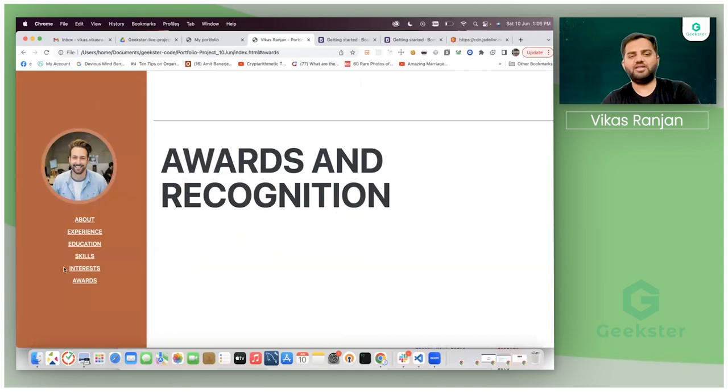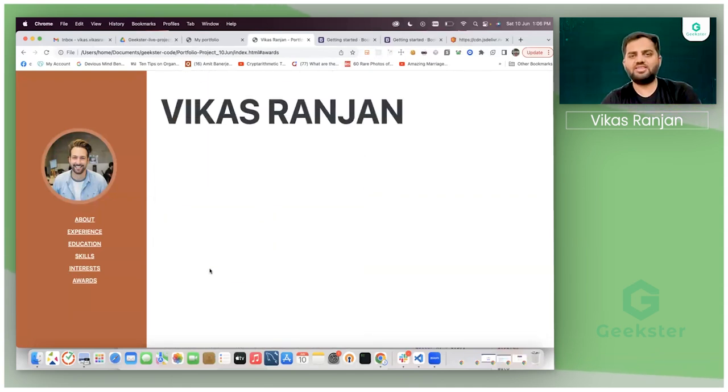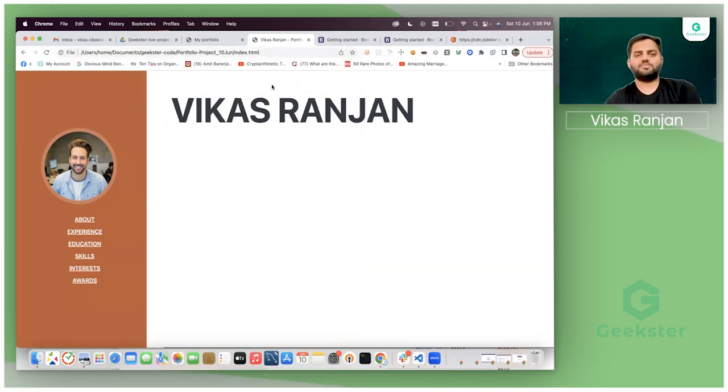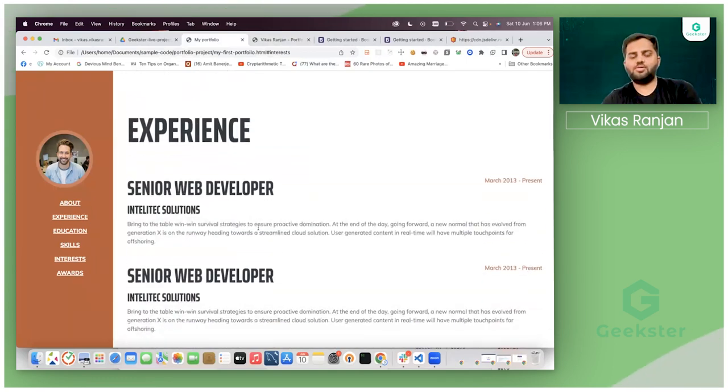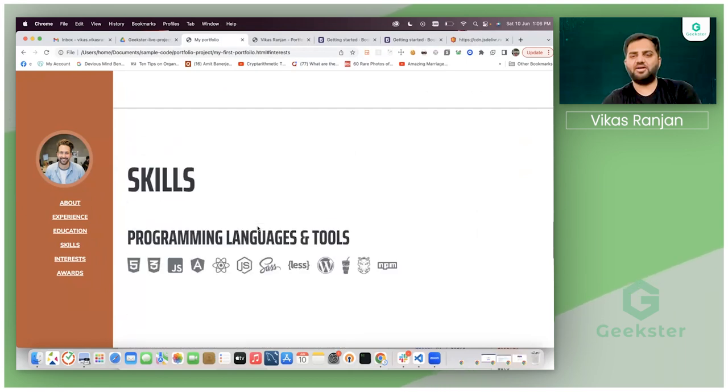Now the left part is done. The right part, all these sections are created. And we have to learn how to add the remaining part here. So now we are going to work on the remaining part.